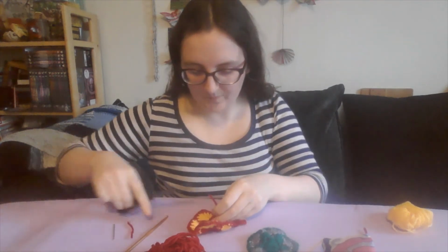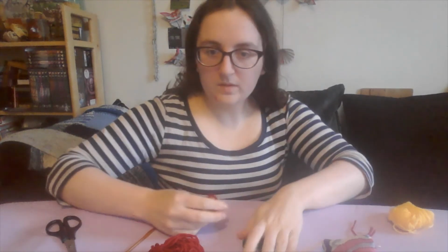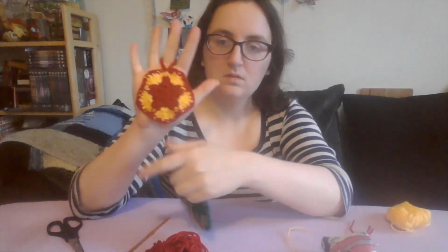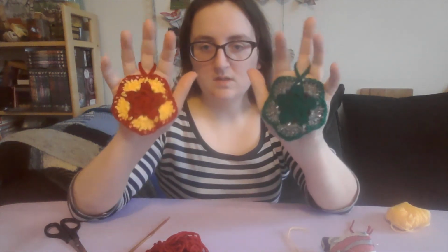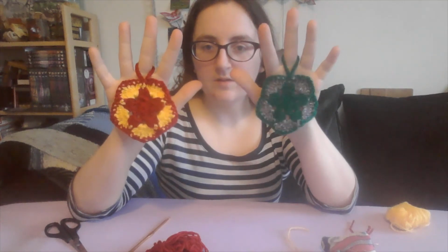Right, so that was my 40 minutes to make my second little decoration, which I think turned out pretty fab. And you give it a good press and then that's ready to be posted off and to arrive to decorate a Christmas tree.